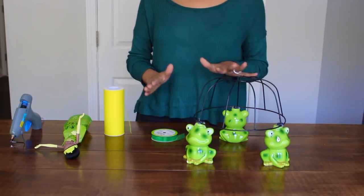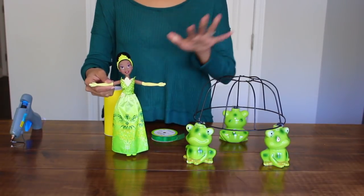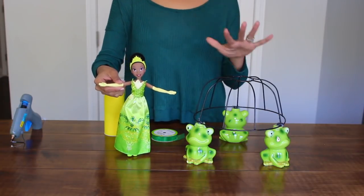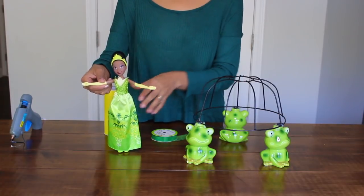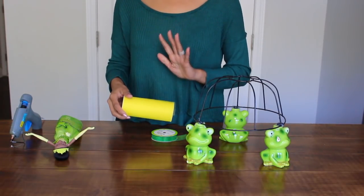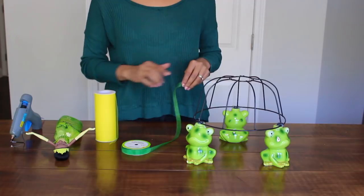Now I'm going to get started with her ball gown. She actually came with a very cute dress, but this is not big enough for a centerpiece. So I'm going to make her a huge ball gown. I almost want the feel to be like an old-fashioned quinceañera dress because those can be very, very big. So I'm going to make it out of tulle. In most of her pictures, the bottom of her dress is yellow, so I'm going to start with yellow and use ribbon to attach the tulle to the basket.